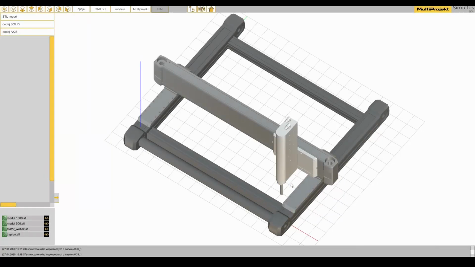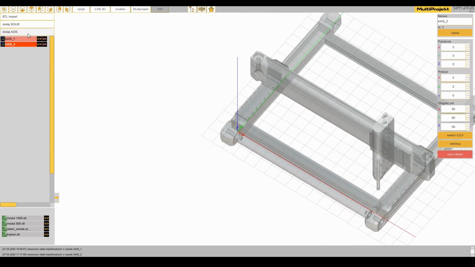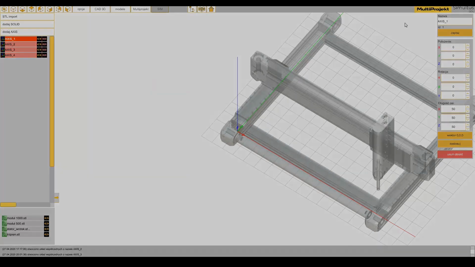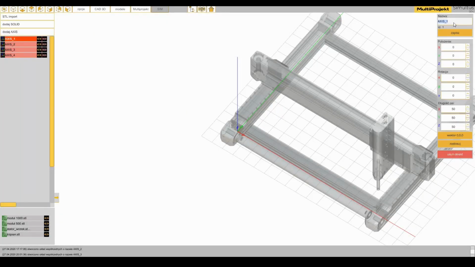Our device moves in 3 axes: X, Y, and Z. In addition, the slider rotates in the vertical Z axis. To determine kinematics, we will need 4 coordinate systems to which we then connect the moving solids of our device. Let's create these 4 systems and name them accordingly: CS1, CS2, CS3, and CS4, CS as a short from coordinate system. Let's add these systems to the project by using the Add Axis button.